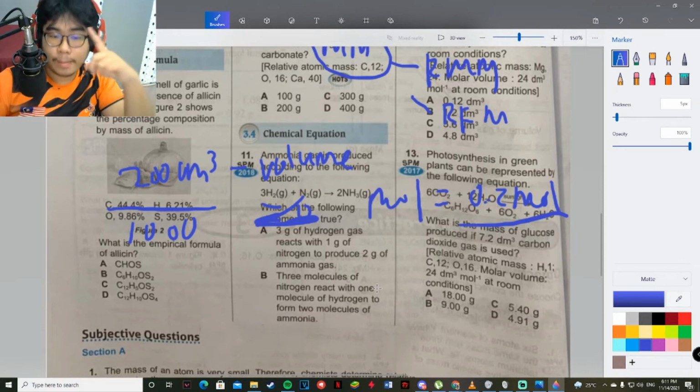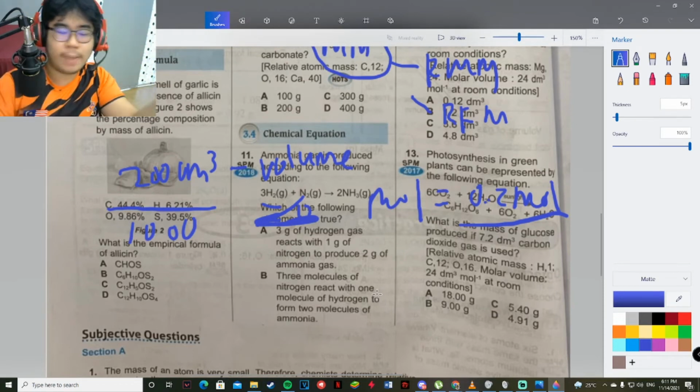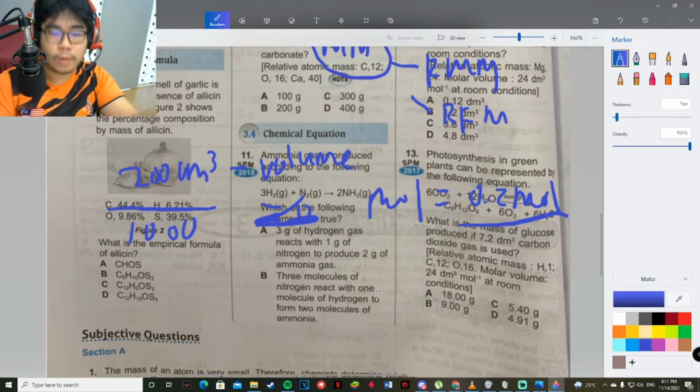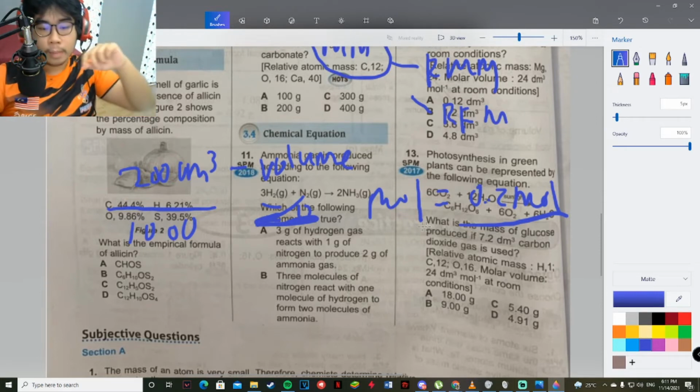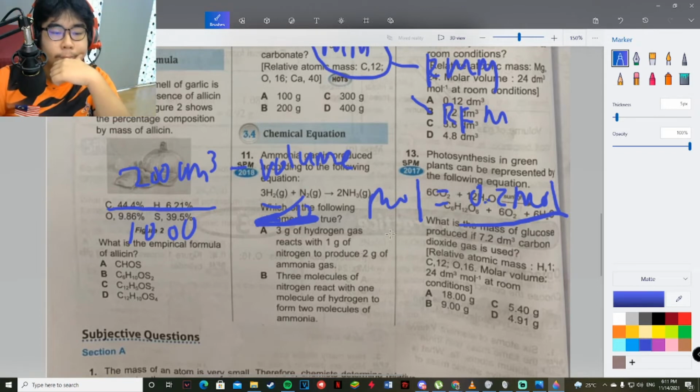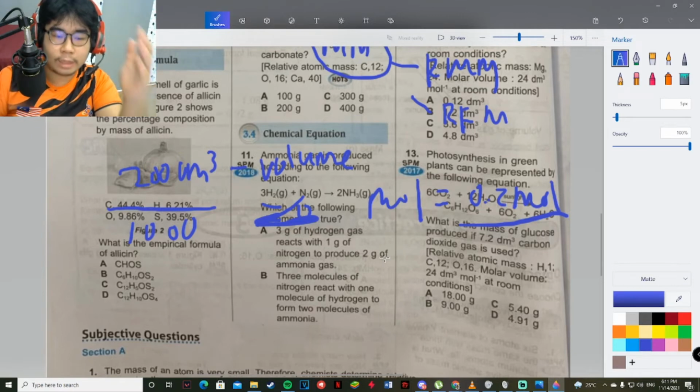If they give you mass and you have the number of mole, you're supposed to be able to find out the relative atomic mass, because in the equation there are two constant numbers and one variable. Whenever in any equation in maths you have one variable, you can find out the answer. But even if you have two variables, you can also make a simultaneous equation and find out the answer. But generally, in this one, you just need to know that the mole multiply the relative atomic mass, you will be able to get the mass.